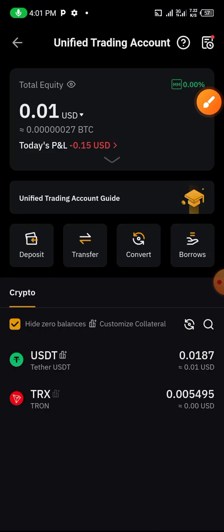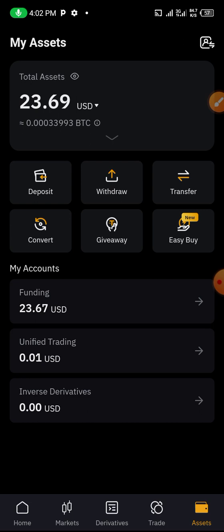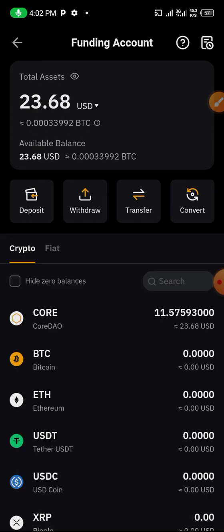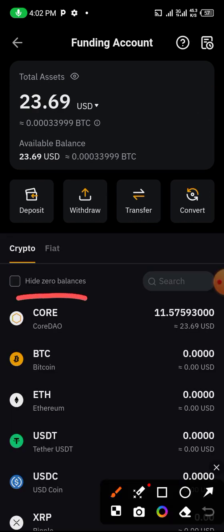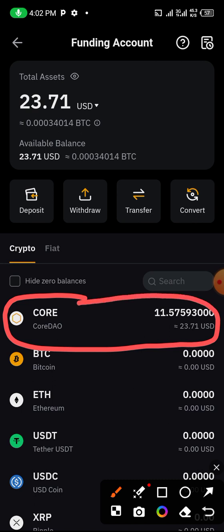So what do we do now? You have transferred it. You see now here is now 0. You go back again, and then you now see that your funding now has the money. Your funding now increased. So if you click on the funding, you will see that the coin is now there. You see, my coin is now here. That is just simple how to buy a coin. All right, it's very simple.